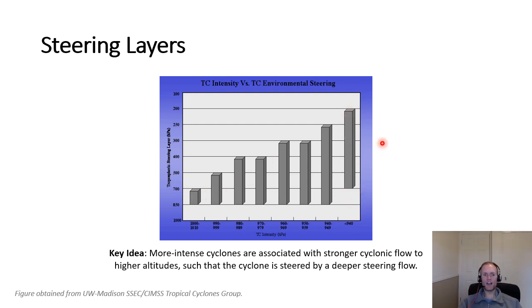This is all based off of a historical analysis. If you take a large number of tropical cyclones, and take the large-scale wind associated with them and average it over these different layers, which one or ones gives you the best fit to the observed track data? And that's where these different bars come from. These are the steering flows or steering layers that give you the best fit to where the tropical cyclone would actually track in the subsequent 1 to 2 day period.